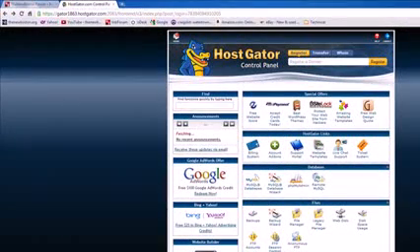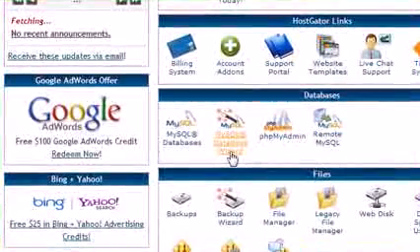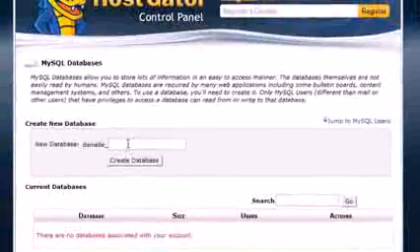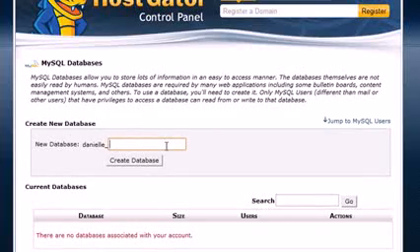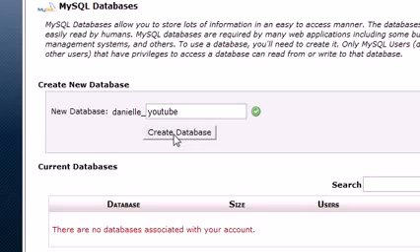Now, in order to use this data, you need to create a database first, because that's where you're going to be putting the data. So, in order to create a database, log into your account, and you can either hit this MySQL database wizard or this MySQL database icon. I think this one's the easiest, although some people may disagree with me. If you want to follow along with me, click on this MySQL databases icon, and create a database by just naming it something. I'm just going to name mine YouTube and hit create database.